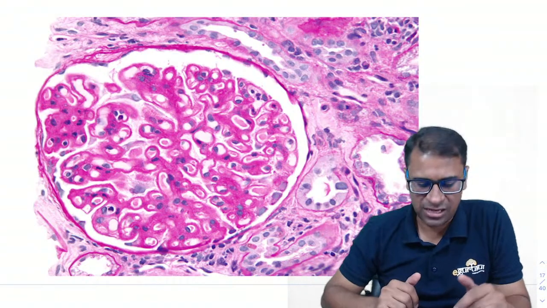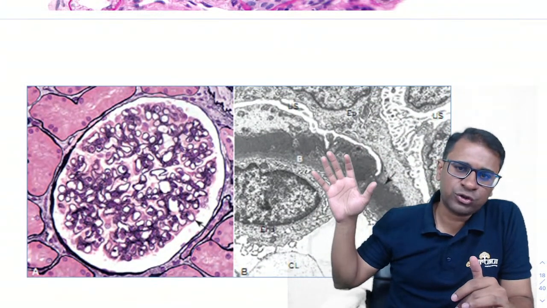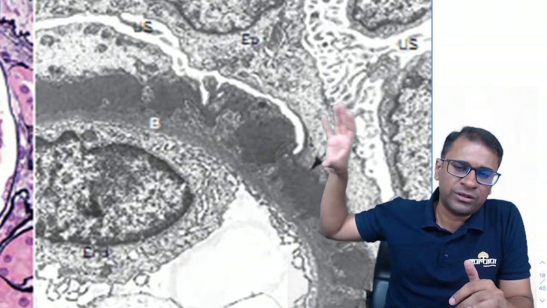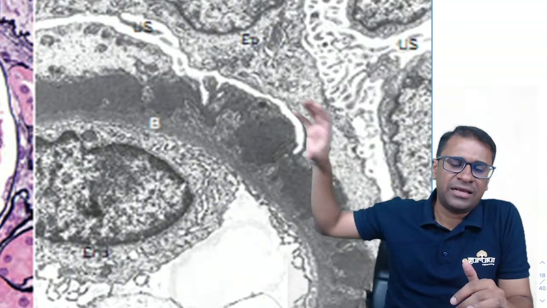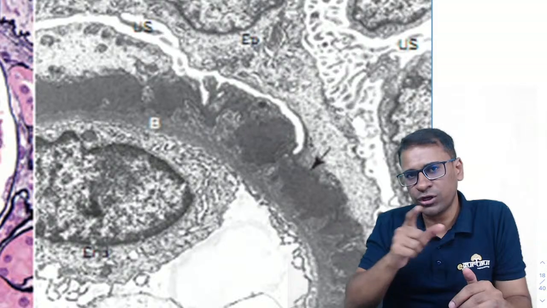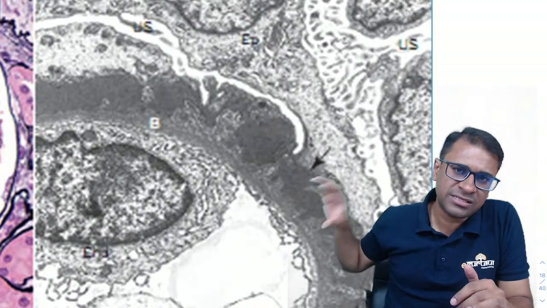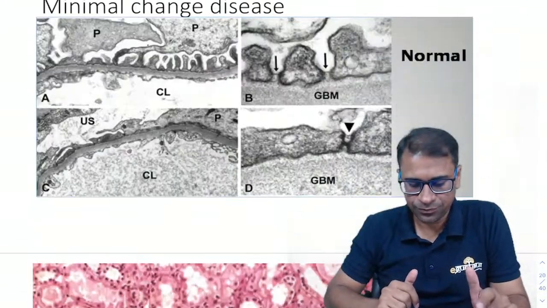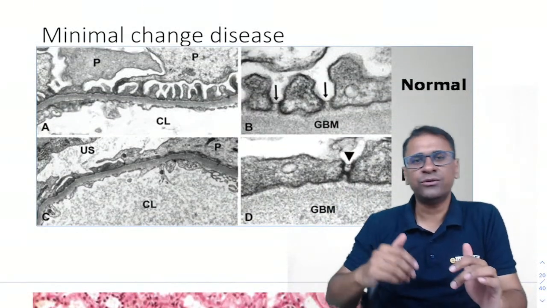As you see in this image, in the electron microscopy, you can see the flattening of the podocytes, and along with that you can see the subepithelial dense deposition. This flattening of the podocytes is called podocytopathy, and along with that you see these dense subepithelial deposits in the MGN.